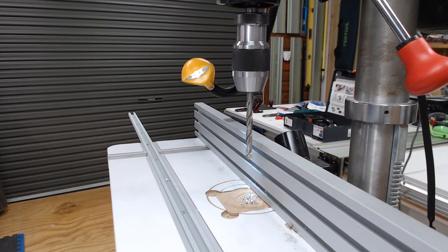All right, I'm going to put the eye muffs on again because I have to be a good boy while I'm doing this stuff. Not that I don't wear them when you guys aren't watching, but you're not to know that, are you?